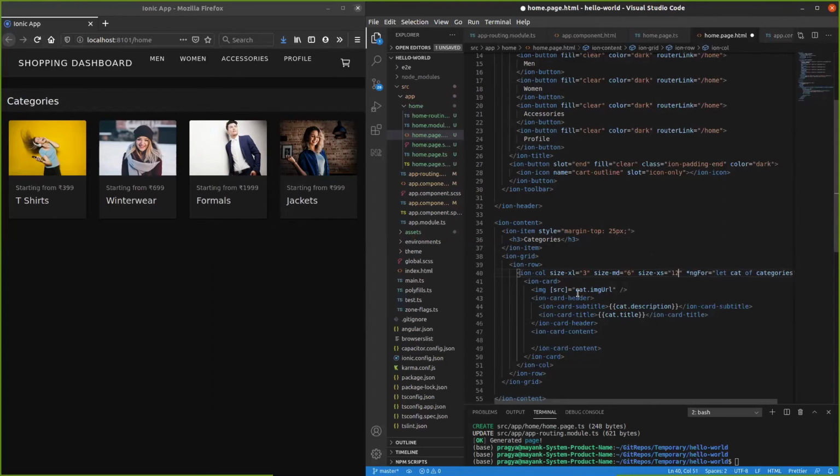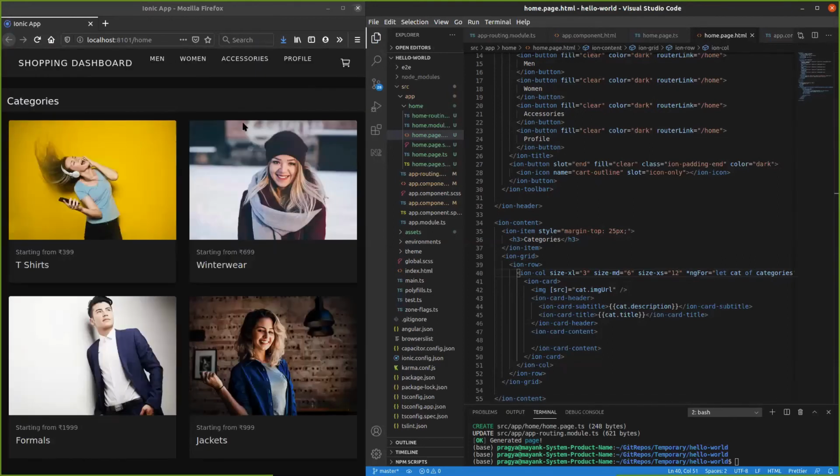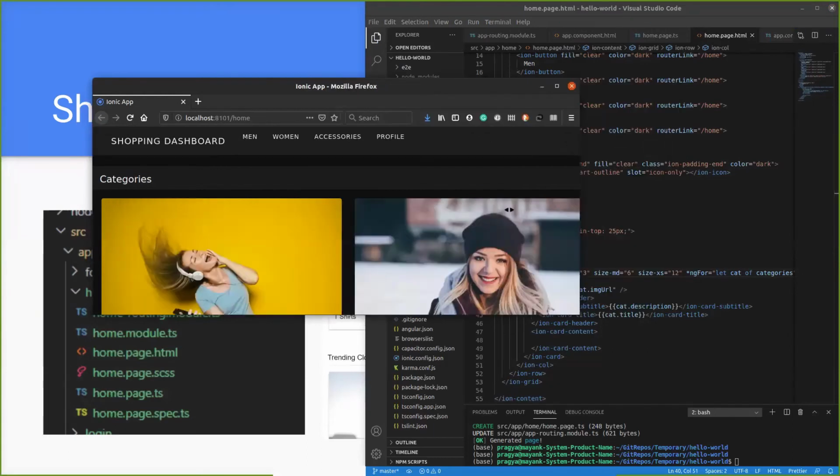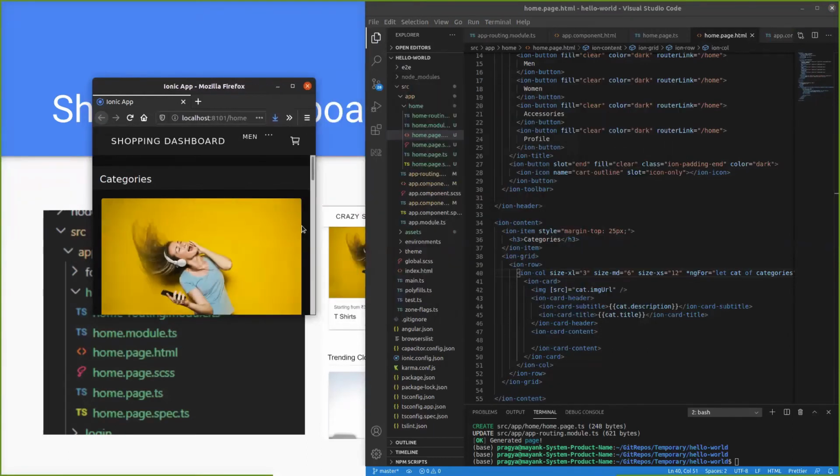So we can set that when the size of the screen is extra small, then we'll be using the entire 12 imaginary columns available. Let's save this. And you can see that on a medium sized window, each row contains 2 cards. But when I go smaller than that, then each card is containing the 12 imaginary columns. So it takes now 100% of the width.